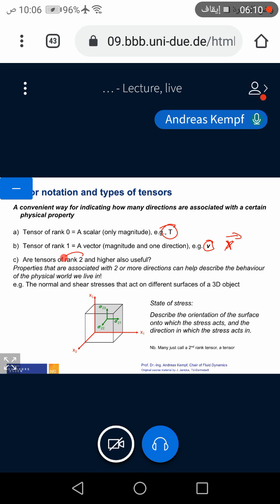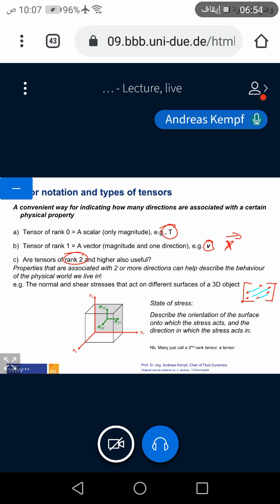And now the question may be, are tensors of rank 2 or even higher useful? Well, we all know the stress tensors. Stress tensors do have 9 components. All stress tensors are symmetric. So please remember that a stress tensor is always symmetric. That means the diagonal has values, and the off diagonals, so the upper triangle and the lower triangle, have symmetric values, meaning these values here are the same, these are the same, and these. You all know that, but I wanted to remind you because this will be quite important when dealing with stress tensors.